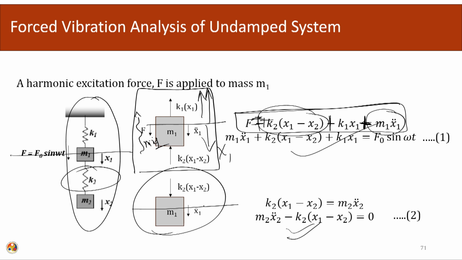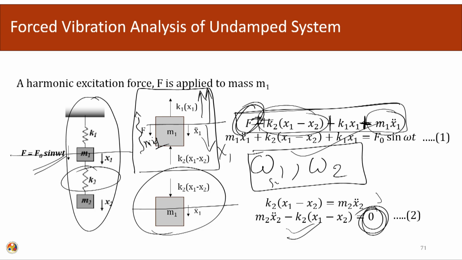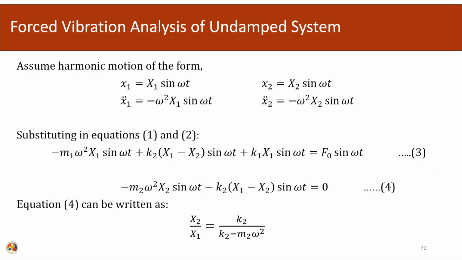For the second body there is no forcing function, so this part is 0. For the first body there is a forcing function f, and in this particular case the forcing function is given by a sine function. So here there will be 3 omegas. There will be omega 1 and omega 2, which are the frequencies of the system, and a third omega, which is the frequency of the forcing function. We again assume harmonic motion. For x1 and x2 we substitute it, and we formulate the equation of motion.